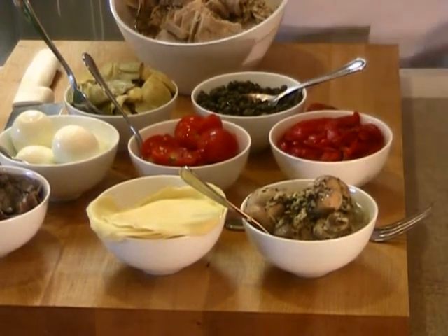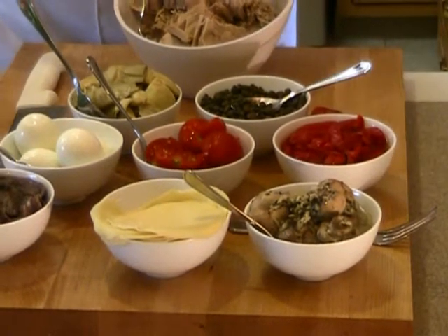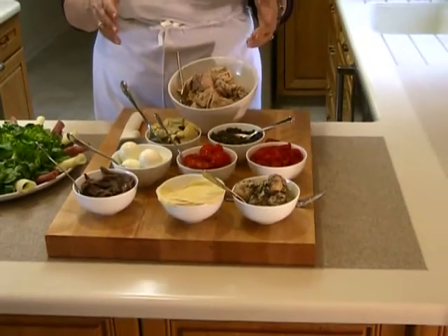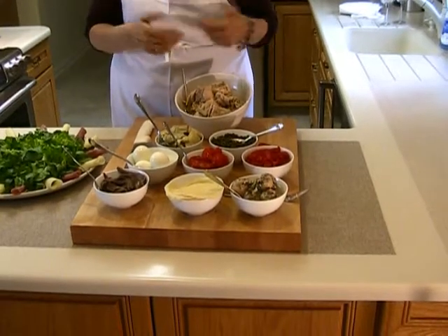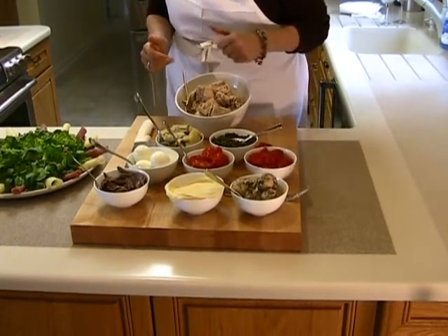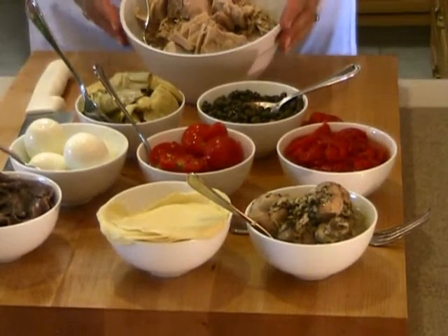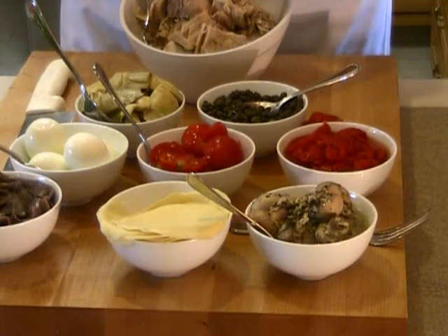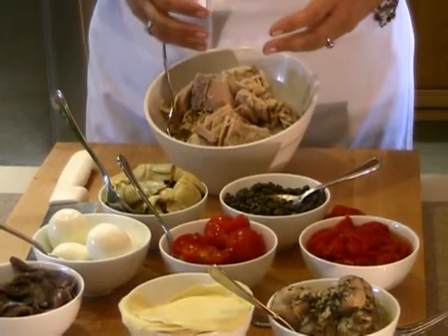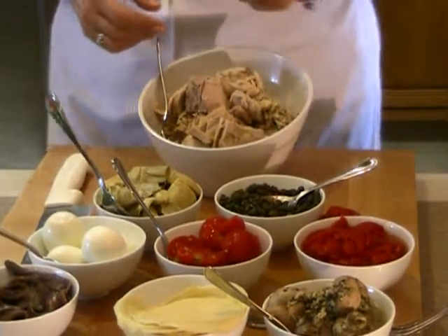We have some pimento peppers, which we'll put on the salad as well. I like to roast my own peppers — I do them whole. Chefs on television make a big deal about roasting peppers and putting them in a bag, but that's not how my grandmom did it. She put a whole pepper in the oven, pricked it with a fork, added some olive oil, and let it go. When it comes out, you just peel the skin — very simple. But you can also buy the prepared ones. Capers are one of my favorites. In real Italian antipasto, you can go to Italian grocery stores and purchase Italian tuna packed in olive oil, which frequently has capers in it. If it doesn't, you can mash the capers into the tuna fish, as some of my aunts have done, and put it around the antipasto.